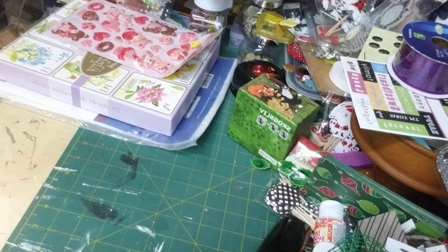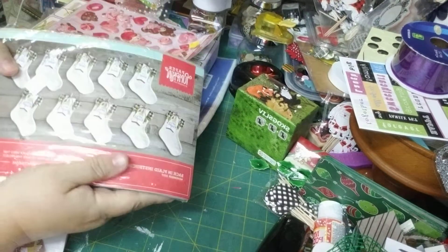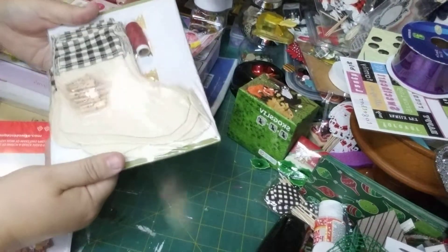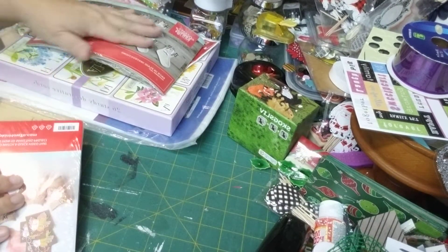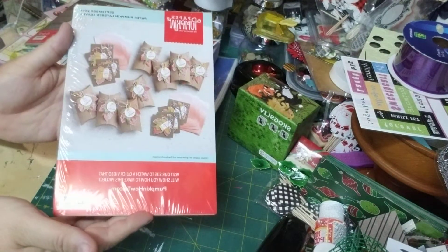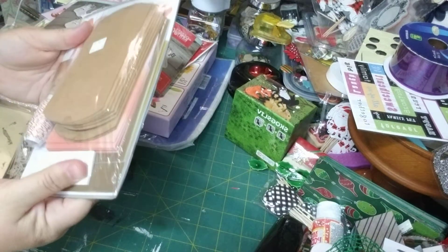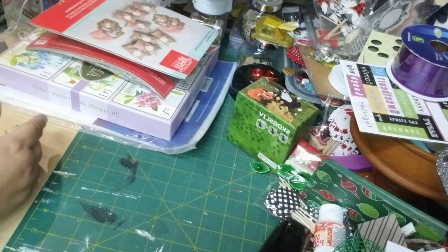I also found these — they're from Stampin' Up, and they are the Paper Pumpkin thing. So, little socks — you get to make little socks in here, and they have stickers and stuff. These are what you can make. Pretty cool. Maybe I'll make a Christmas stocking banner. And then we have this one, which is Paper Pumpkin Layered Leaves — little gift boxes. This is everything that comes with it. Really liking all this stuff, like even the gold leaves and stuff. When I decide to play with it I'll take it out of the package then — I don't want to lose anything. Maybe we'll do a craft-with-me video.